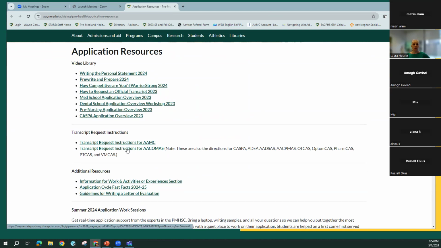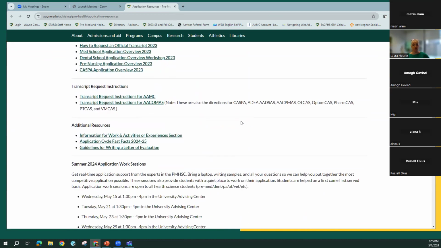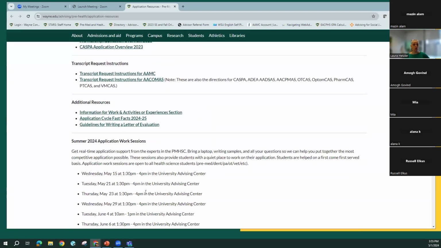So these are shot by shot with directions of how to go about doing the transcript request. You'll also notice there's a lot of other things here, like a video library, some information specific to working activities, letters of eval, and then application work sessions, which we will talk more about later.